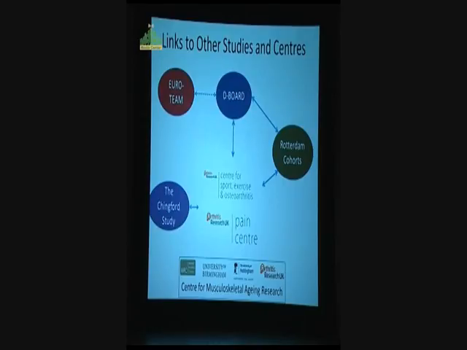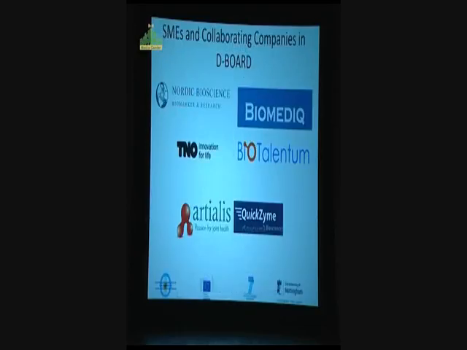And also in Essex in the UK, we have the Chingford study also focusing on osteoporosis and osteoarthritis. And some of the other cohorts that are being developed in these new centers, especially the sports cohorts, the footballers with joint injuries, are also going to be very useful to us. The one at the top left here is Euroteam, which is a team of academics focusing on rheumatoid arthritis biomarkers, and we have good links with them through the University of Birmingham.